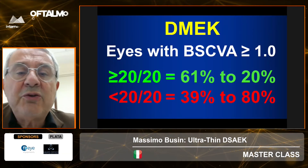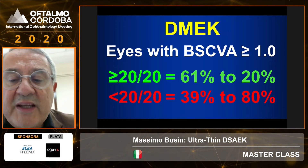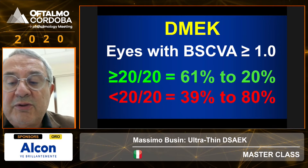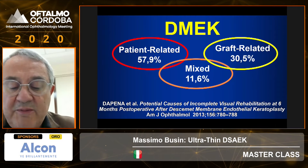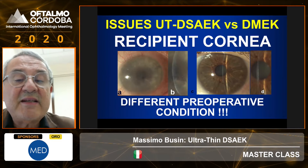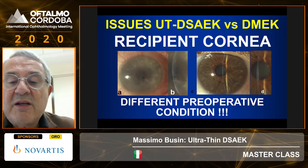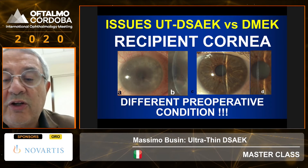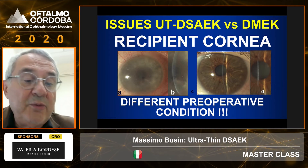When we speak about DMEK, although all patients have a 20/20 visual potential, not all of them reach 20/20 — so there must be a reason that does not include the presence of stroma. Dr. Melles has shown that what matters is actually the type of eye operated: it is a different thing whether we operate an eye that has been decompensated for a few months versus one where the central cornea is still 0.8. The latter will recover much more quickly.